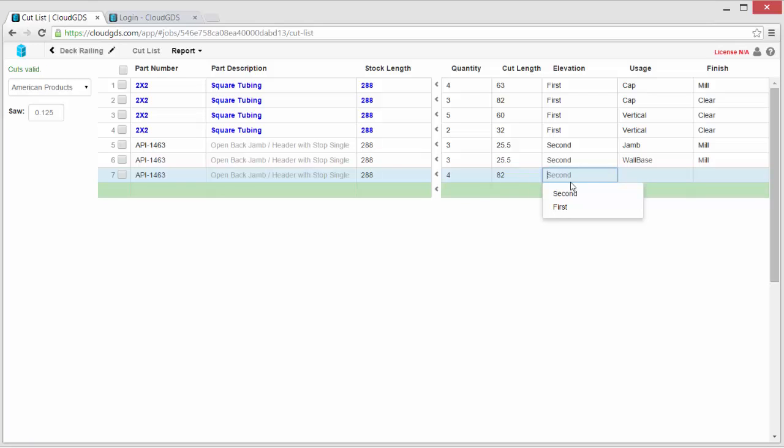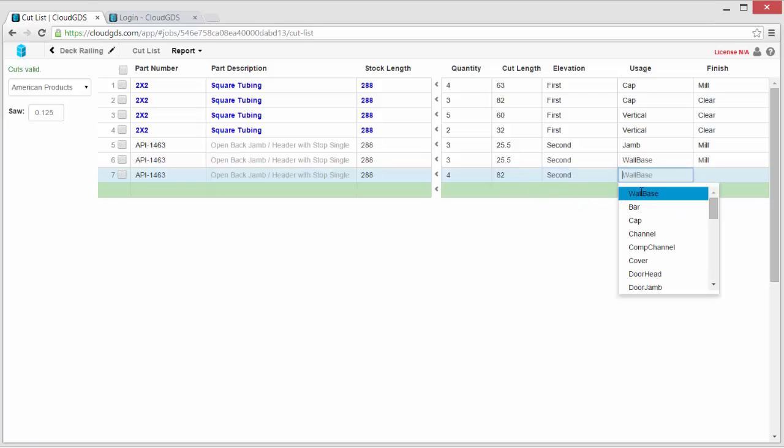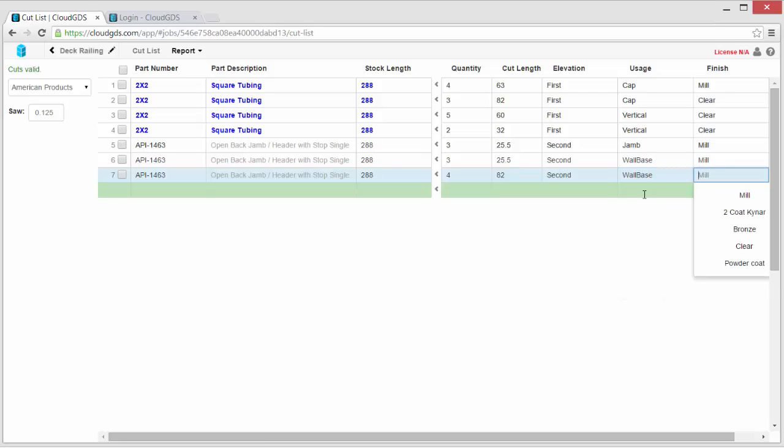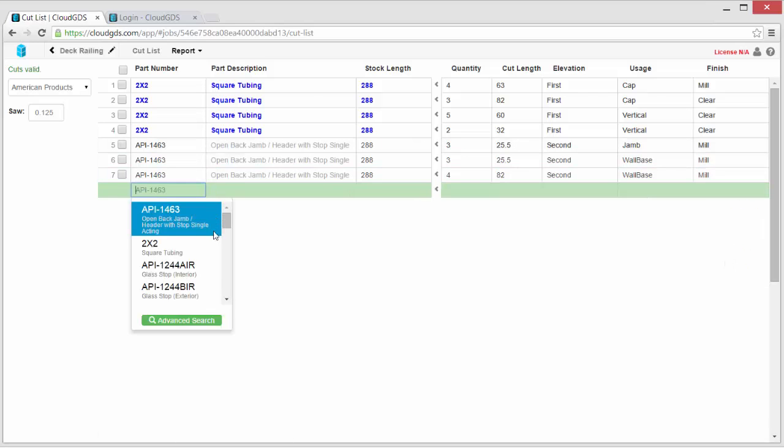An elevation name that I've already entered automatically comes up. And you'll notice that wall base was added to the list, but it's also the suggested value for this new row, this new cut part that I'm entering, because it automatically comes up with whatever you entered previously. So very simple, just hit tab and keep going. That's a very powerful tool in this program where you can quickly enter your cut pieces, either by picking from a list or by entering something custom, and it'll remember, so that even the next time you enter the custom one, it's even easier.